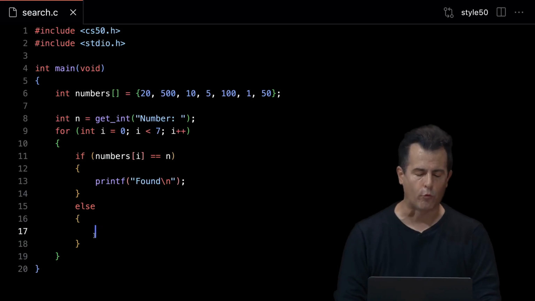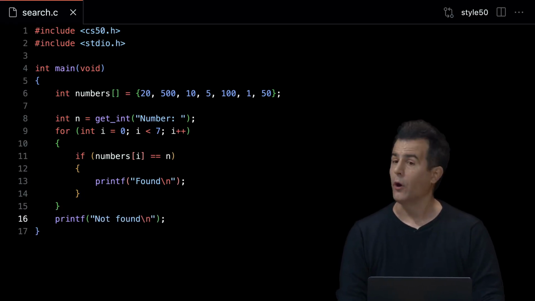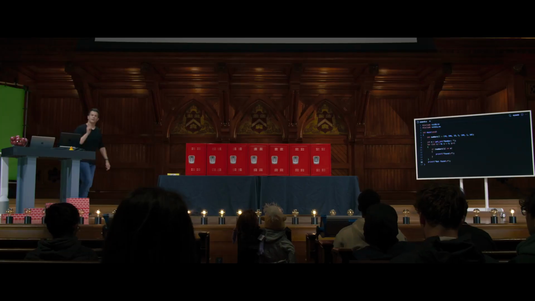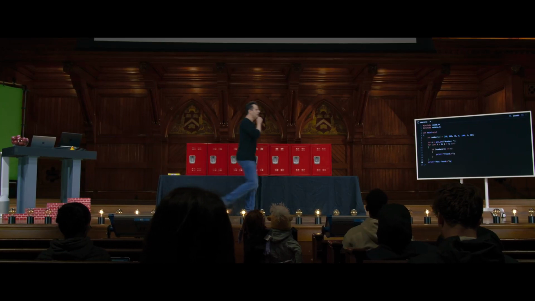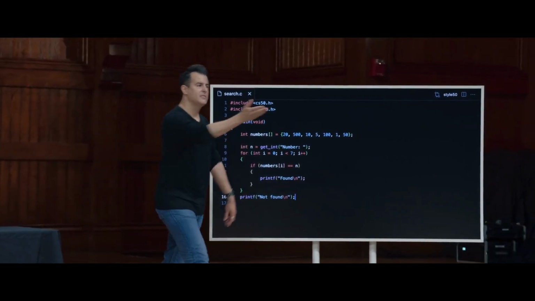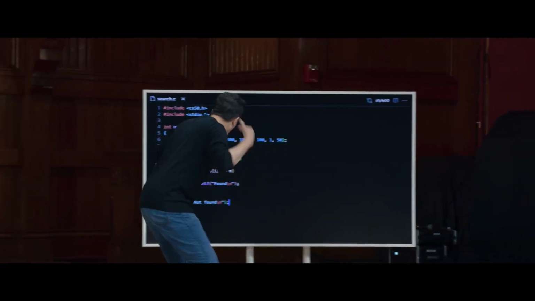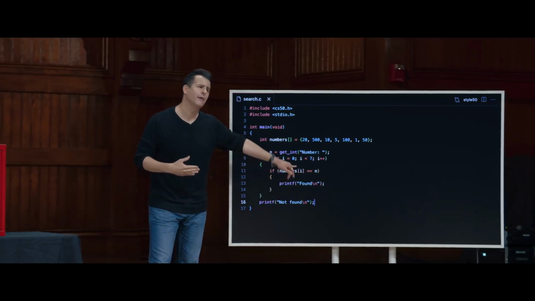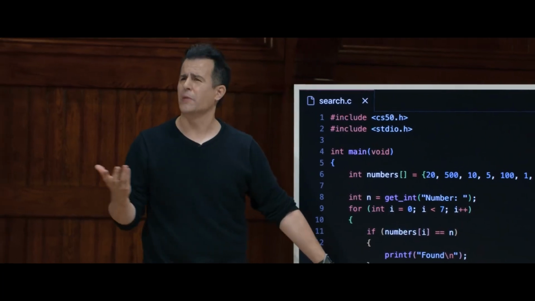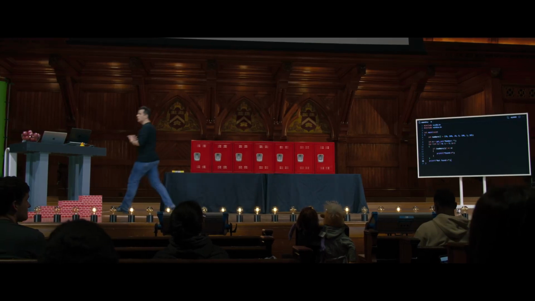So I think what I want to do is get rid of this else clause. And then at the outside of this loop, I think I want to conclude printf not found. But here, too, there's this new bug that's arisen. There's a new bug, even though I fixed the logical error you just described. What symptom are we still going to see? Yeah, now it's going to always print not found, even when I have found it, because even once I found it and I finish going through the array, it's still going to assume that I got to the bottom and therefore it's not found. So I need to somehow exit out of main prematurely, if you will.